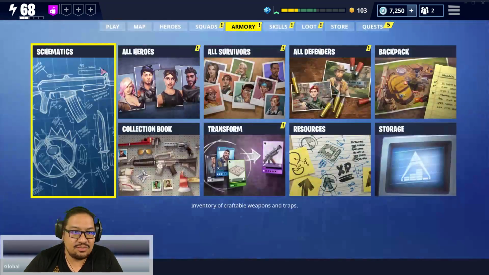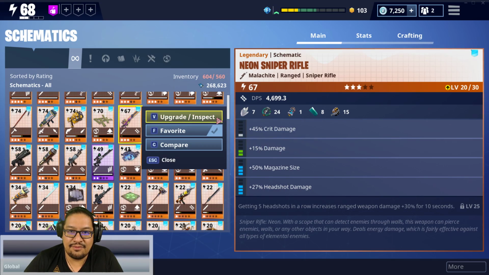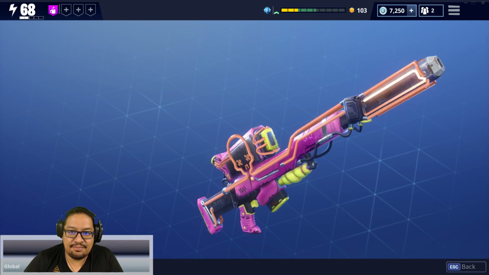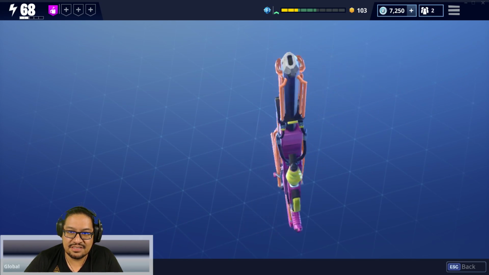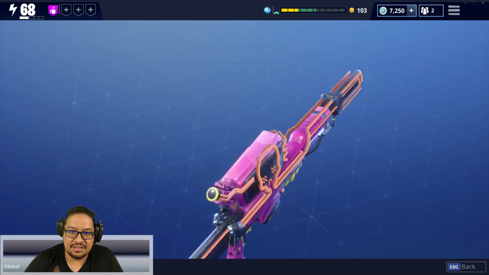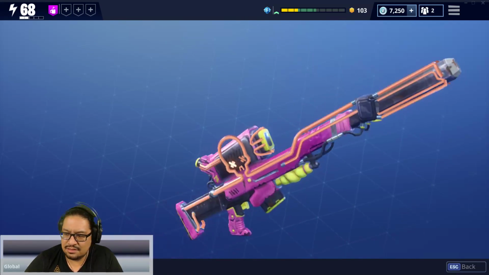So if you remember, in our weapons we have this one, the Neon Sniper Rifle. The Neon Sniper Rifle has the exact same capacity. Oh, I'm going to have to fix this. My mouse is super slow now. I guess mine got changed. Huh. Interesting.